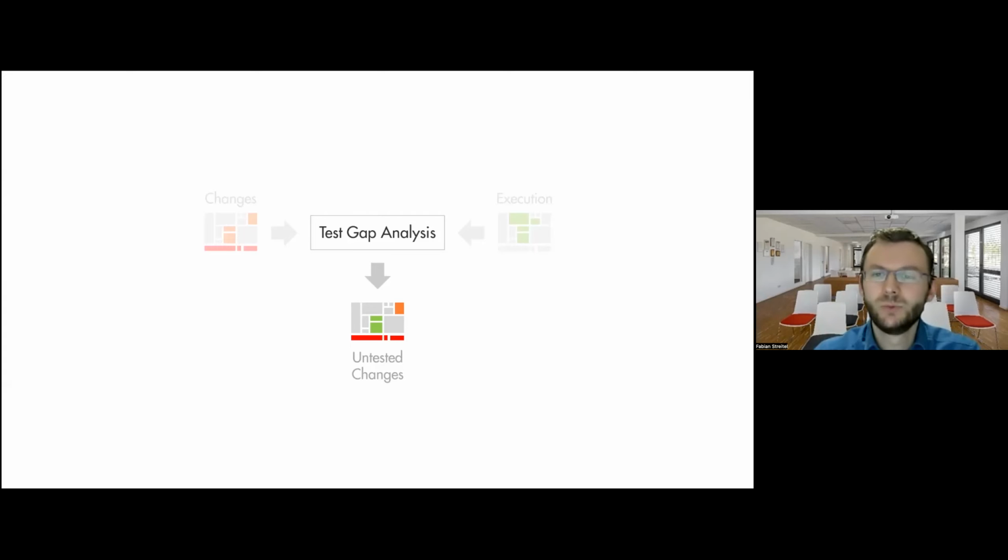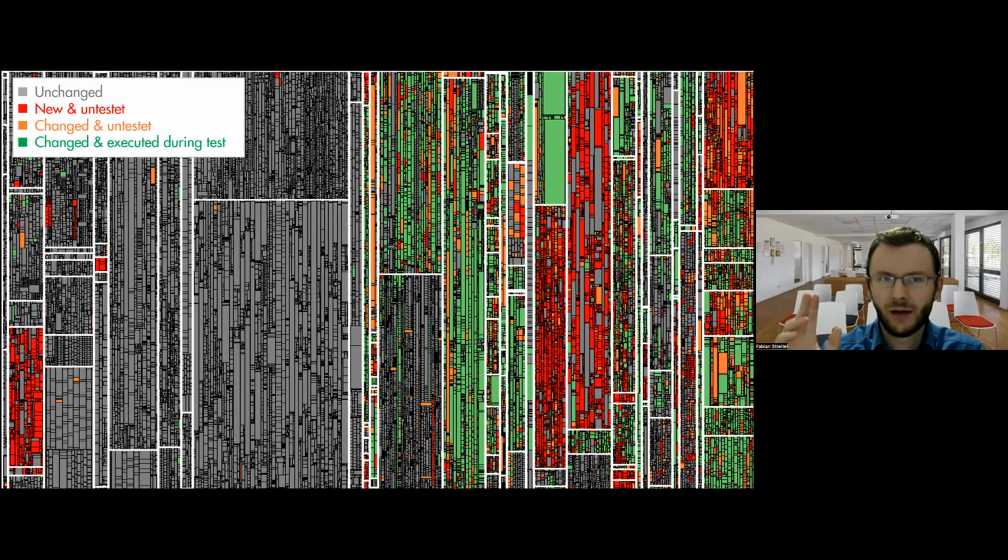And then finally, we can aggregate that and show you the untested code changes. And this looks like this. Everything that is gray has not been changed by the developers. And it's gray regardless of whether it was executed during the test or not, because this code is not so interesting for us. Here we know that the probability of production defects is rather low. We want to focus on everything that has a color, because there we know this has been changed by the developers for this release, and that the production defect probability is much higher.